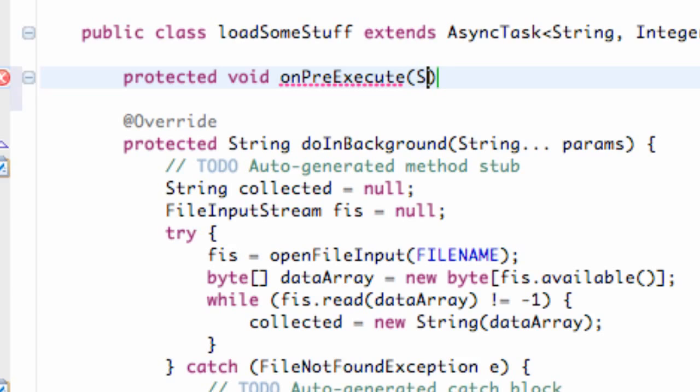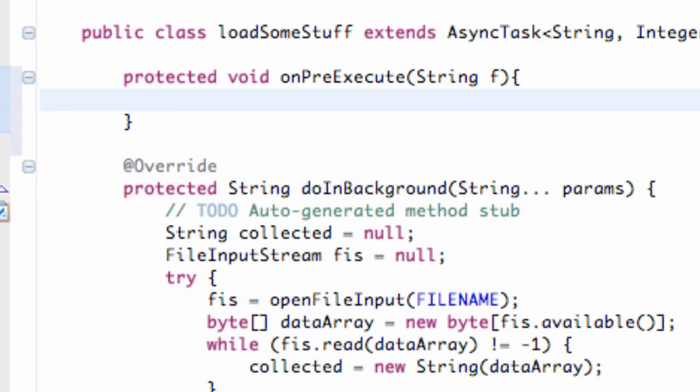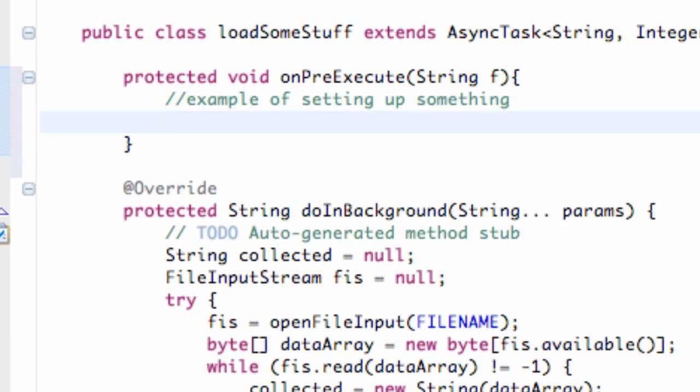And again, we can refer to whatever is being passed in, like a string, f, something like that. Within this method, this is going to get called first for the most part, so we can set up some variables if we want. For the most part, we don't need to for this class, but just to show you guys, maybe leave a comment: example of setting up variables, or setting up something. We get that f, or that string, and we can just set that equal to whatever, and there we go. This won't really do anything, so it doesn't really matter.